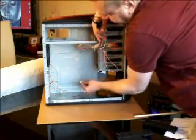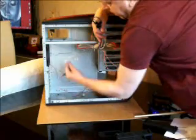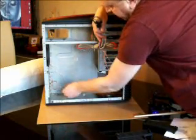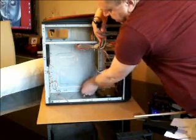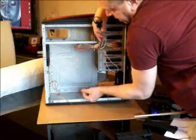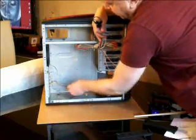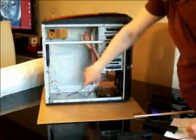Power connector there for the front fan, and power connector for the rear fan. These, I don't know what these are for. Seem to have some small writing printed on them, but I can't see them without my glasses.